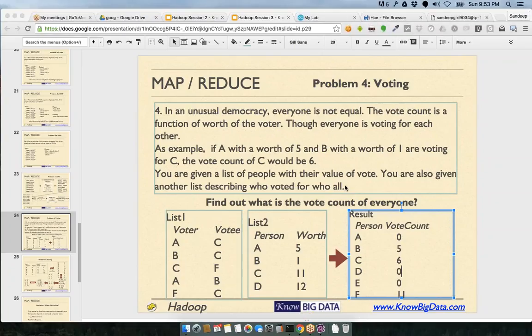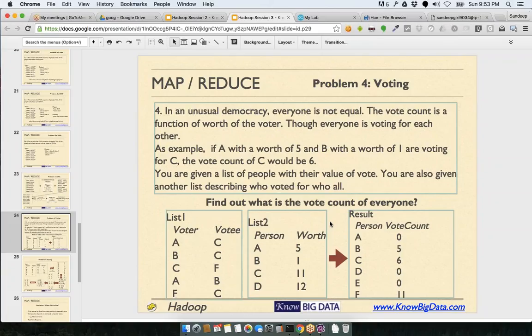Good, good. So now, the question to all of you is, how do you write MapReduce? I'll give you a couple of hints before we start thinking about it. One, it's okay to concatenate two files by the use of MapReduce, in the sense that you could put these two files, list1 and list2, in a single folder. So when your mapper runs, you will get the records from both of them.